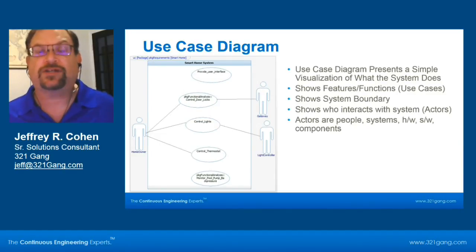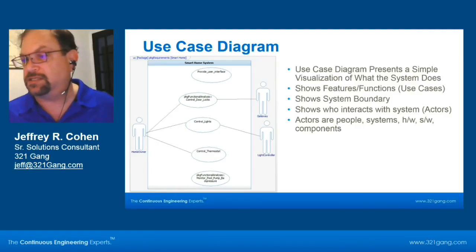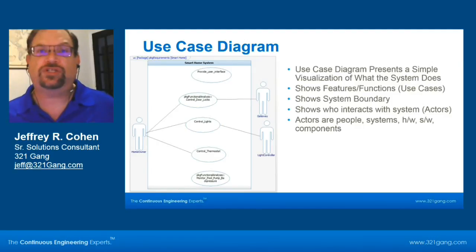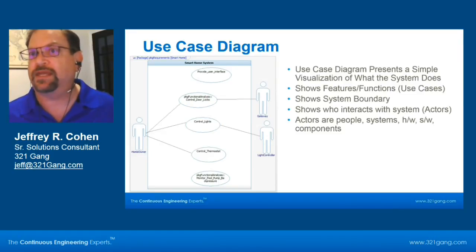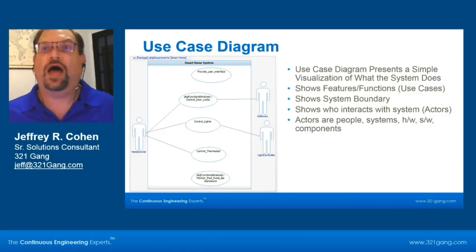Outside, we have the actors, these stick figures. Now, traditionally, actors are represented as stick figures, which makes some people think that, well, this just means it's a person. Well, it's not. An actor can be a person, but it can just as easily and just as commonly be a piece of hardware or another system or an API or something that's outside.